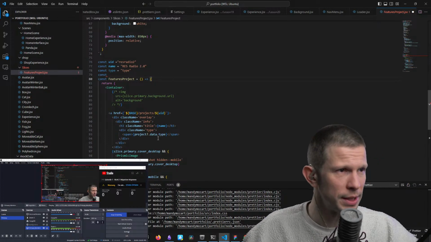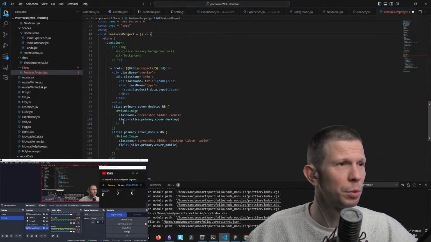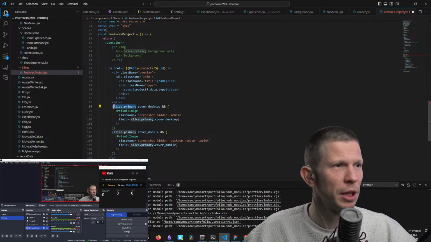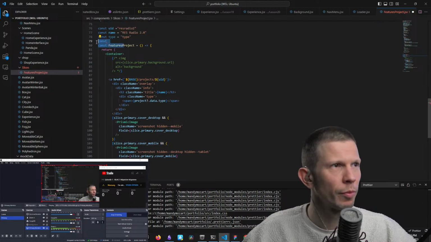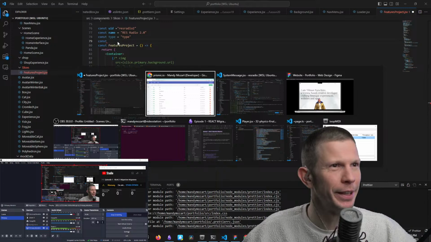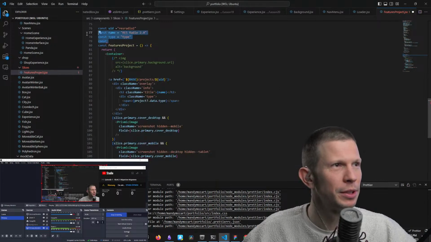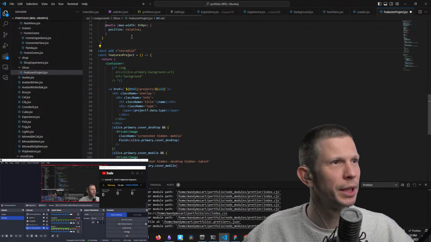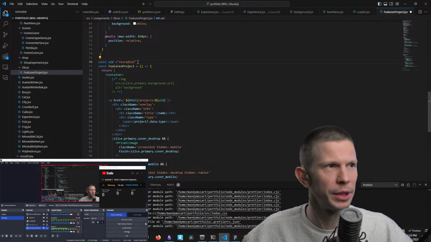I'm going to do that in a sec to see how this works. And then we can keep that stuff. And primary is going to come from our data. We're going to see how the data looks. We're not going to need all of this. We just need the UID for the project as a hard-coded thing.